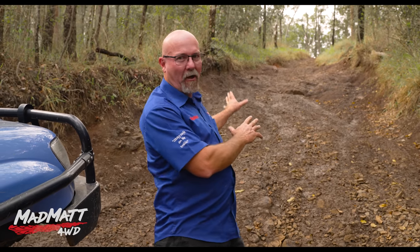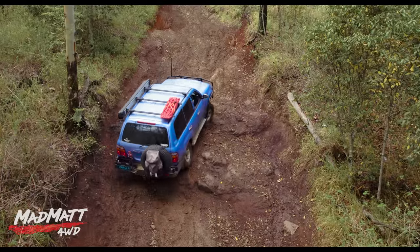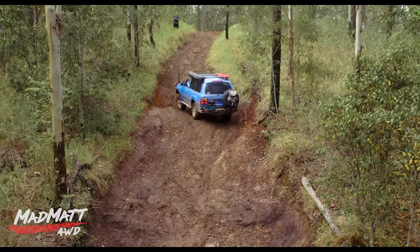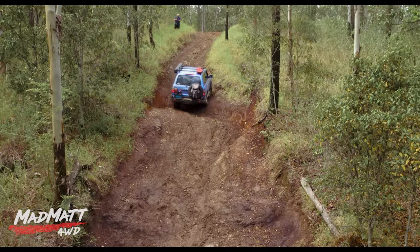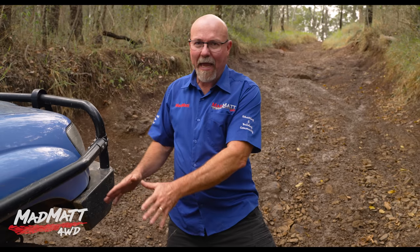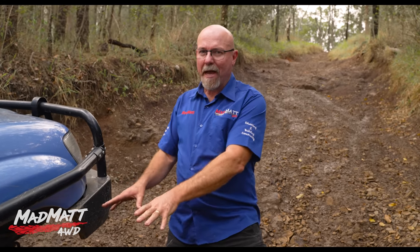When you're off road and you come to a hill like this one it can be quite daunting thinking how am I going to get up there — you might be pushing all the magic buttons for diff locks and all of that. But there are actually a whole heap of driving techniques you can use to unlock a hill like this. I've never driven this hill before; we had a shower of rain about an hour ago so there's a bit of moisture on the surface but it's not muddy. I'm aired down on the Maxxis Razor AT tyres — that gives you some context.